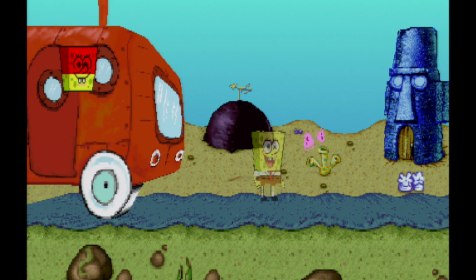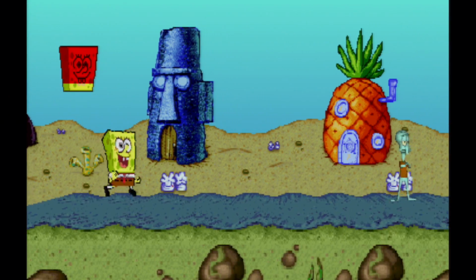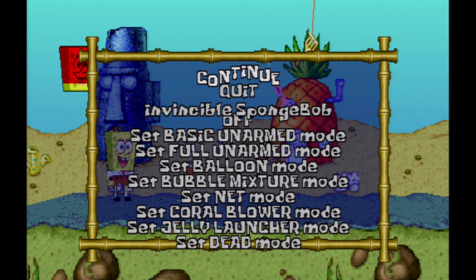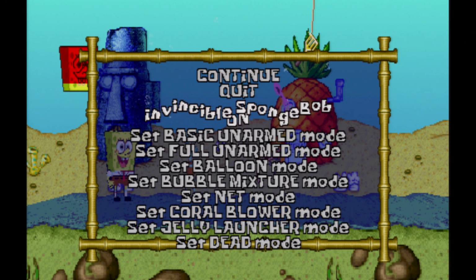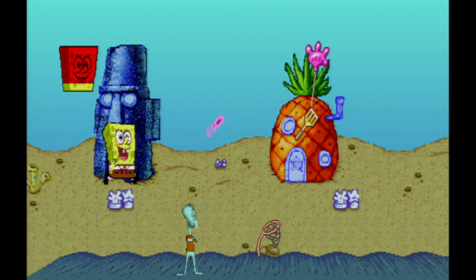And another thing is that in the full game you actually start over here, and then you go this way, but I guess they decided, okay, well, you start over here. And Squidward's very, very tiny. He's also a 3D model. I'm gonna turn on invincibility just for the sake of, yeah, okay.